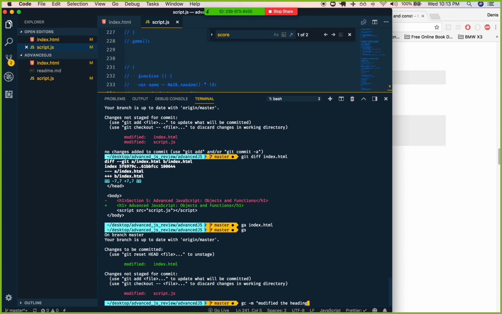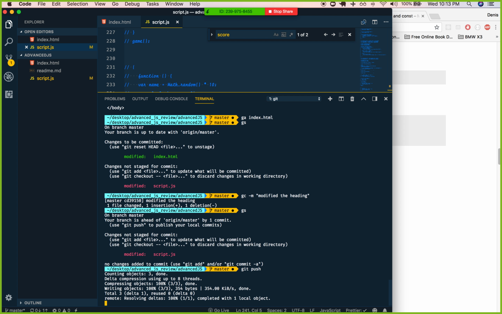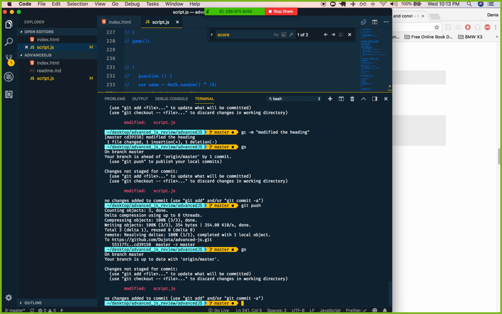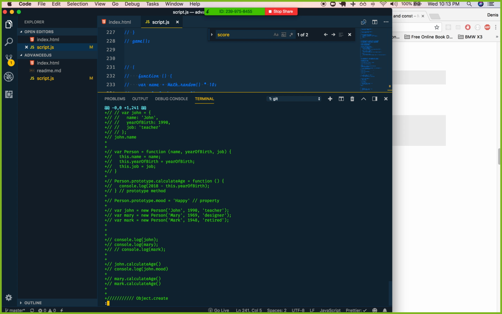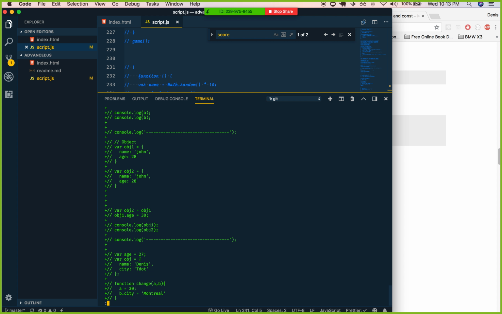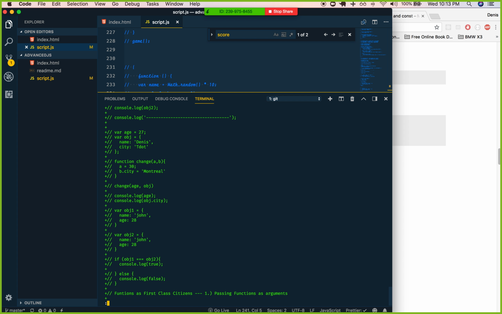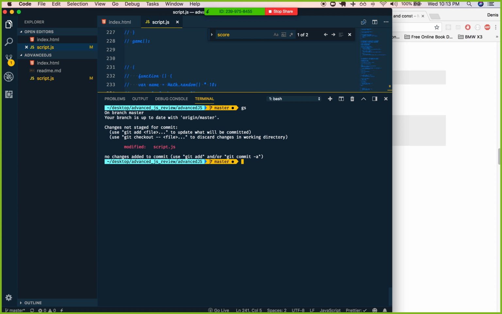I'll modify the heading, right? And then I'll do git status, and I can just git push right now. You see how I'm pushing? But if I do git status again, you see how I still have unstaged changes? So I'm gonna do git diff now, and this shows all the work that we did. Cool? So I use this a lot. I'll do clear, and then I always do git status all the time. I like git status, get used to it. Git status everything. Before I do anything on the command line, git status. And then I'm gonna do git add the scripts, and then I do git commit.